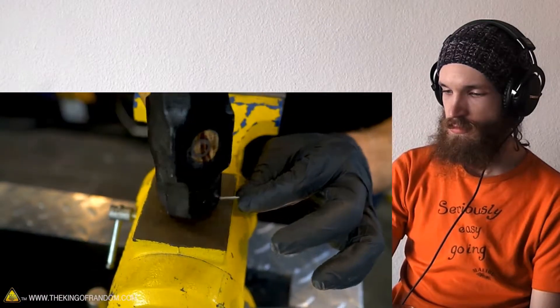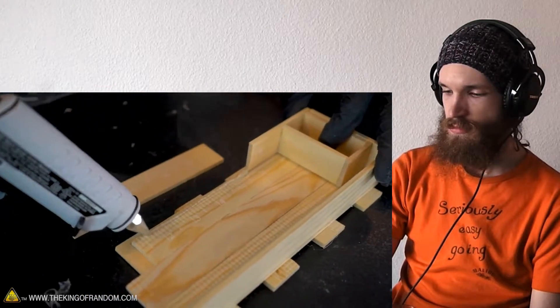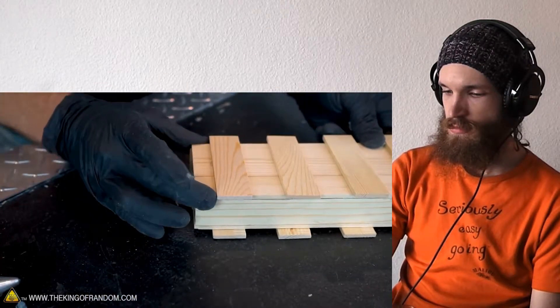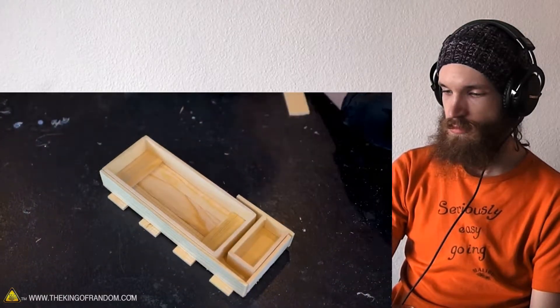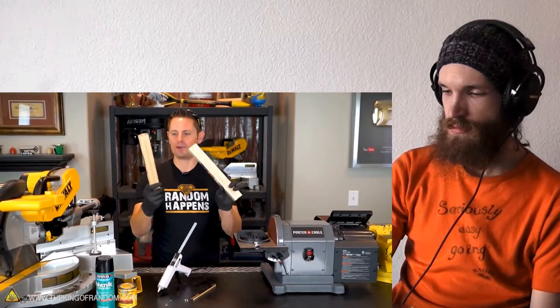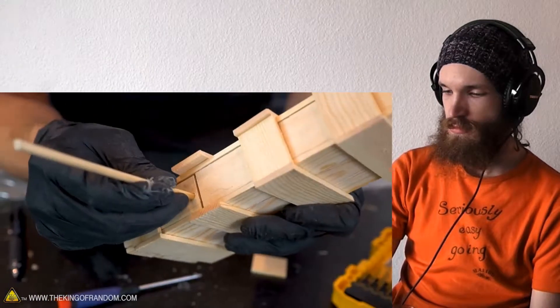Take our nail and a sledgehammer and on a really hard surface drive it in. I also reinforced using the two-and-a-half-inch pieces on the inside — that gives it a little bit more stability. For the box, we're going to start off by chopping up these paint sticks in a very strategic manner. Pushing the dowel in, it's a very snug fit — it's perfect.